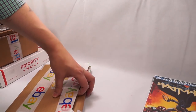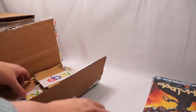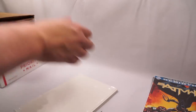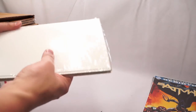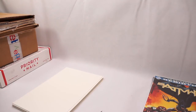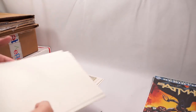We got a whole lot of eBay packing tape. Man, this is a... Oh, actually shrink wrap their books together. I don't like that mailer. That one will go in the trash. Wow. Yeah, these are all... First time I've ever seen that. Yeah, we got a whole bunch of backboards. Oh, look at this.